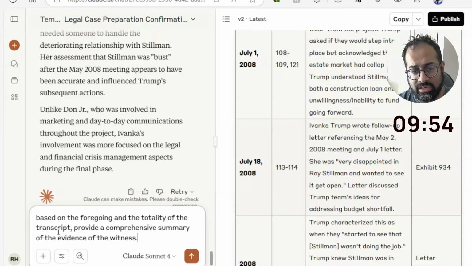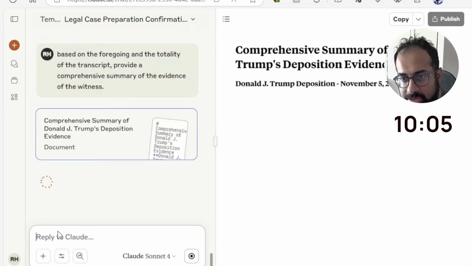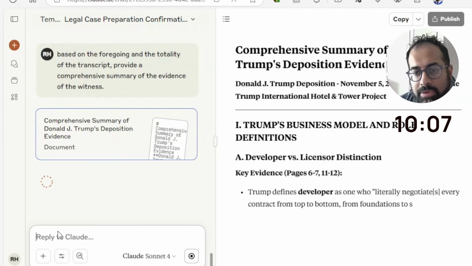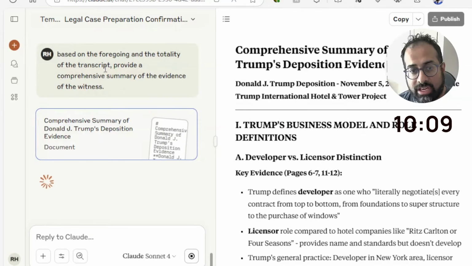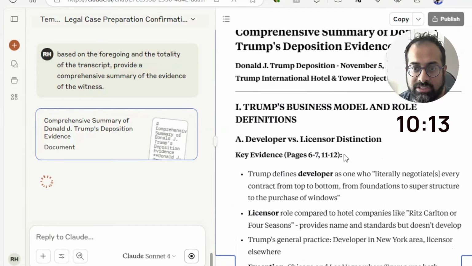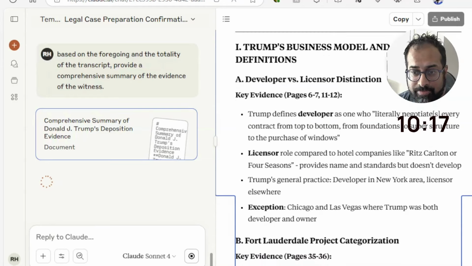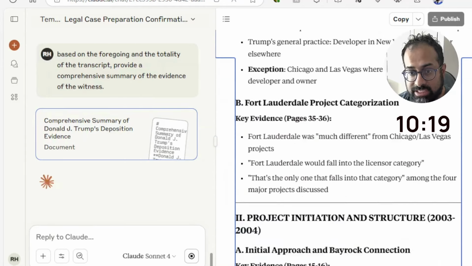Notice that unless I actually have to, I don't mention any names. But again, this is public record, so it's less important. But there you go. So now I've done that, and it's giving me a comprehensive description of the evidence, which is fantastic. And all in the span of less than 10 minutes.